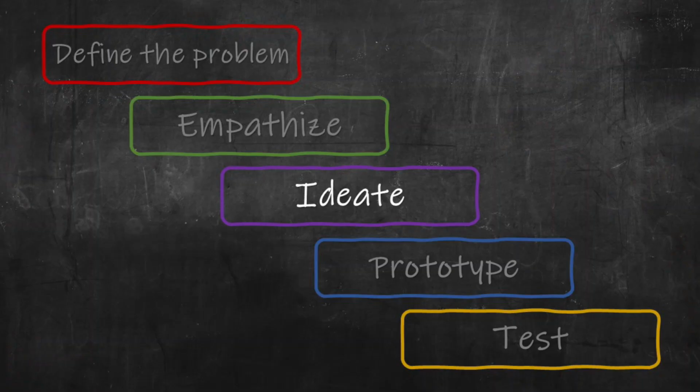So the third element or third phase of design thinking is ideation, or ideating. That's IDEATE. Idea is the root of that word. We want to get as many ideas as possible. How has this been solved in the past? What attempts have been made? What's wrong with those attempts? We can analyze those. We can go to the internet and look at the internet. We can even look at how the internet has made fun of this problem and look at all the different ideas that have emerged over time that we could find on the internet.